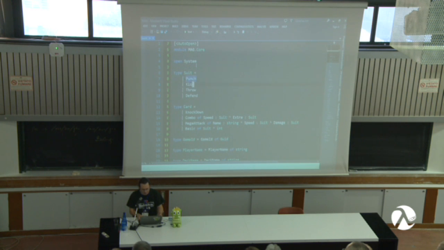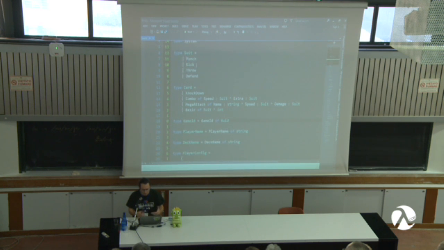So that's sort of the core data types. And then we were thinking, during the keynote speech, we were talking about ways of reducing, composing functions and passing things through.